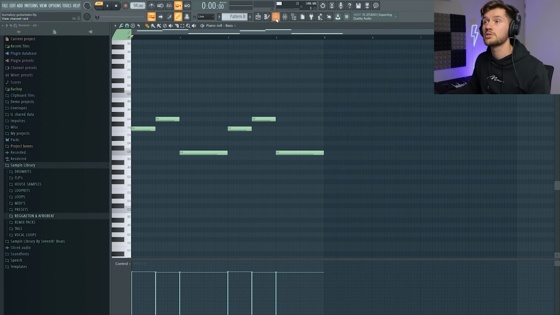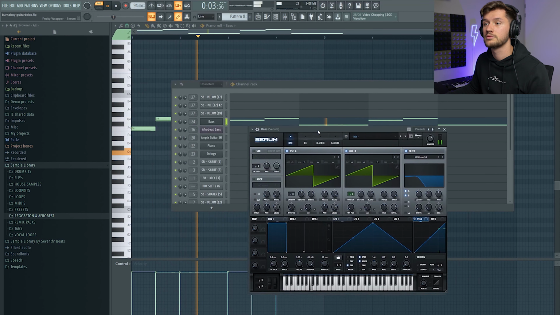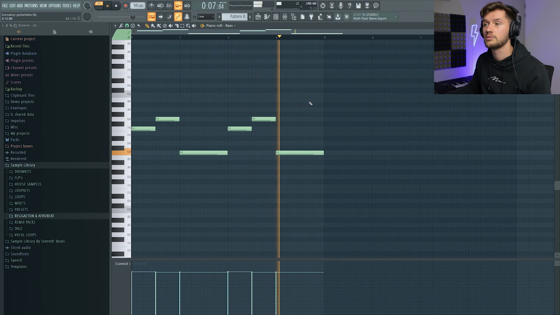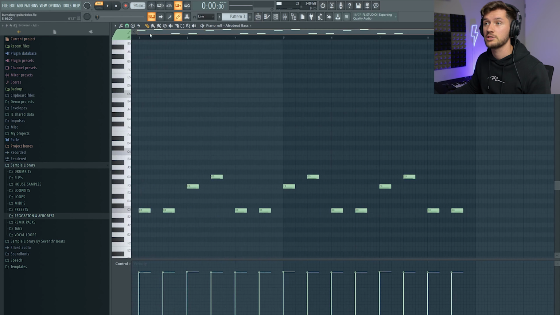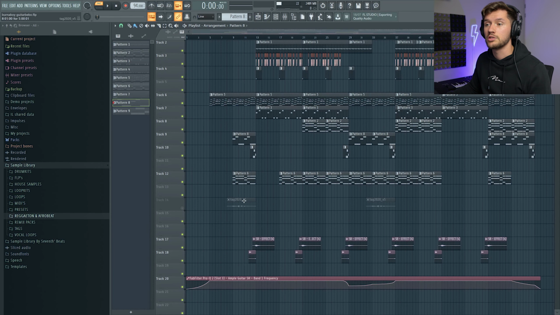So I've added this bass right here. I've used Serum for this one. And the saw bass is just following the same notes as my previous bass, this one. And this one. So the chords are coming in right here in this part.